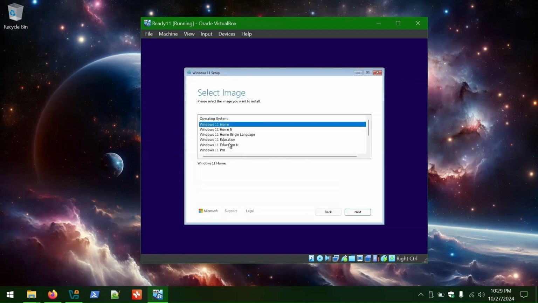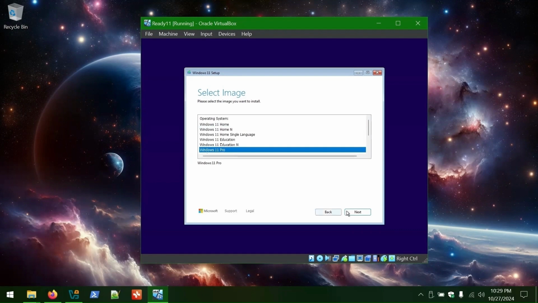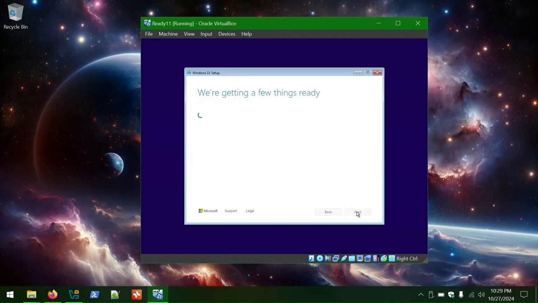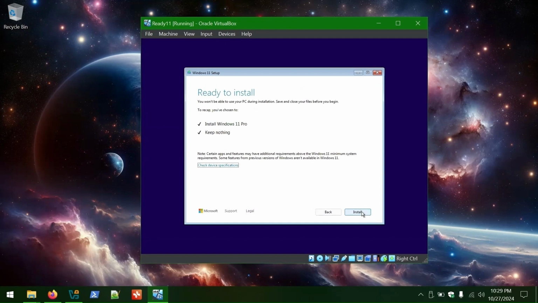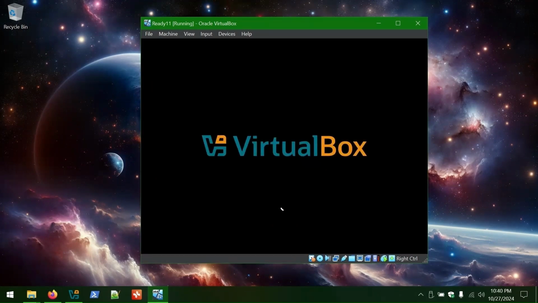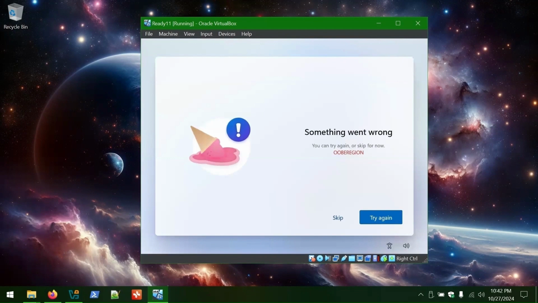This process works for Windows 11 Pro, so we'll pick that one. Accept the applicable notices and license terms. We've only got the one drive to install Windows onto, so next. Verify that this is what you want to do, and hit install. Eventually, Windows will install and you will be taken to the region screen. Now don't freak out, it's supposed to look like this. This is because we chose world. It'll reset when we're done, but here is where we would normally pick our region.